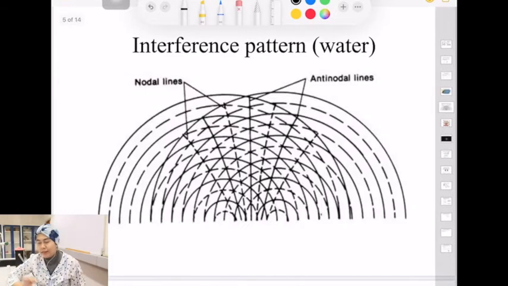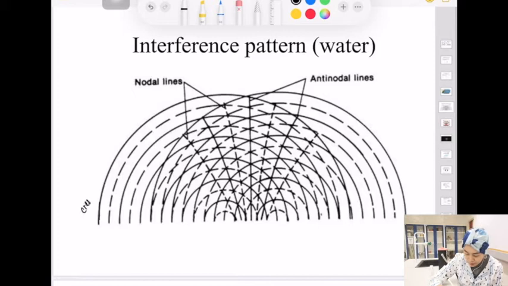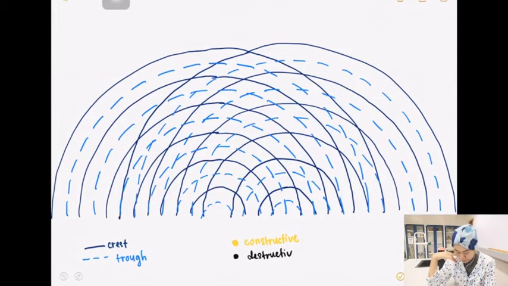Okay, to see in detail is over here. If this is a crest and this dotted line is a trough, then you have to check out the area here to find the constructive interference and where is the destructive interference. So we can see this further in a colored drawing. Let's say that this is the water waves just now, with the dark blue being the crest and the dotted lines, light blue, being the trough.